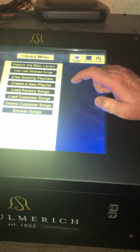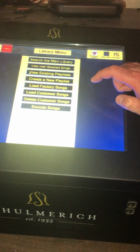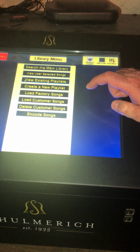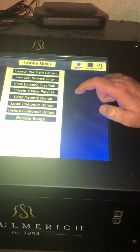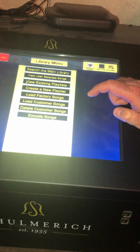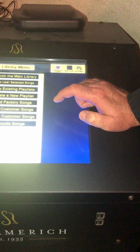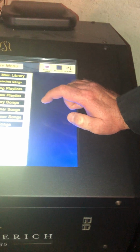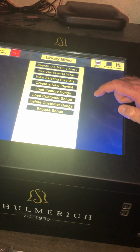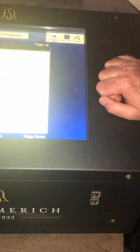Say we've never done Advent. You could look at the Advent one and go, I like all these, but I want these 3 others also. Much easier to bring up the one that's got 6 or 7 on there and add 3 and maybe delete one you don't like than to go in and create one with 9 songs from scratch. It's just a matter of time. It's not hard, but why go through extra time? So let's view the existing playlists. Okay. Because we want to look at Advent and see if we like it.